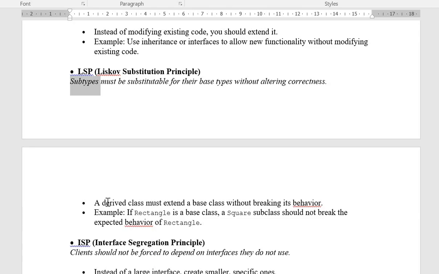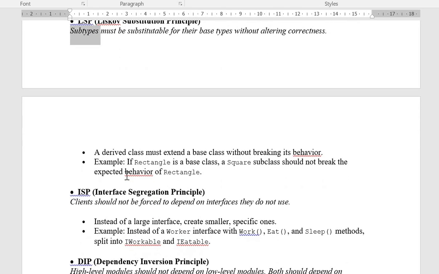If a derived class is used in place of the base class, it should be satisfied without altering any correctness. That is called the Liskov substitution principle. A derived class must extend the base class without breaking its behavior.